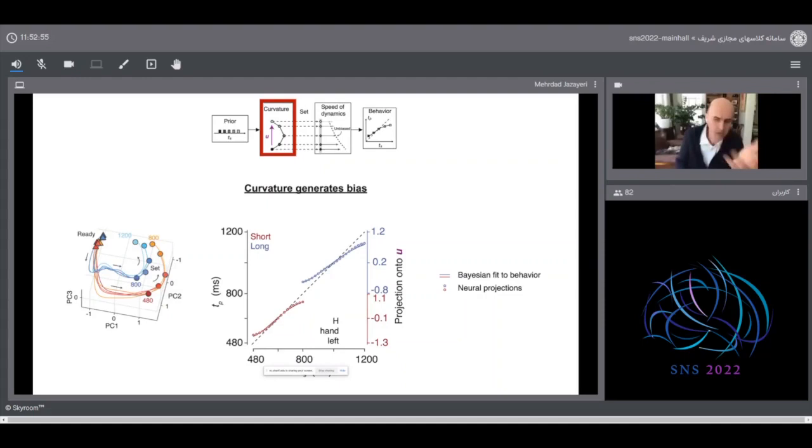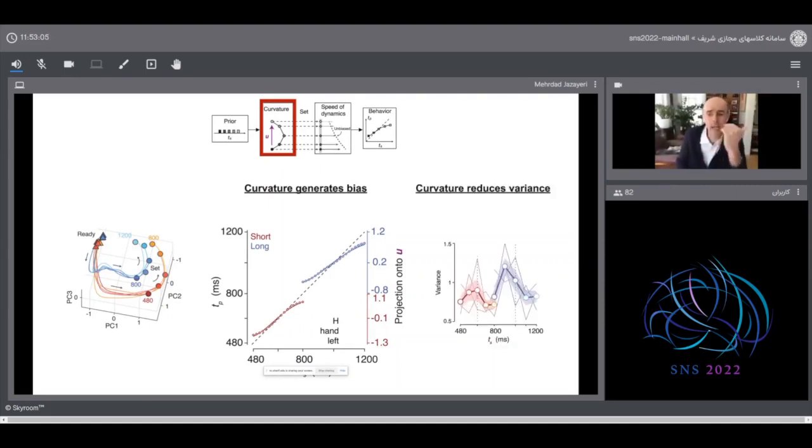generating the appropriate biases. Here I'm plotting for you one of the conditions, one of the monkey's hand response, but for all the conditions, this behavior was replicated. Another thing that we did is that we also looked at the variance of the projected points. And indeed, what we found was that across all the conditions, the variance had this sort of inverted U shape, meaning that the variance of the projected points was smallest at the two edges of the curvature and largest in the middle, which you would expect again from the bias variance trade-off of Bayesian integration.